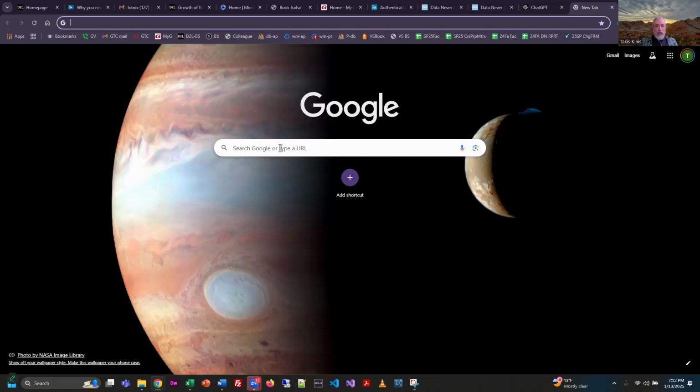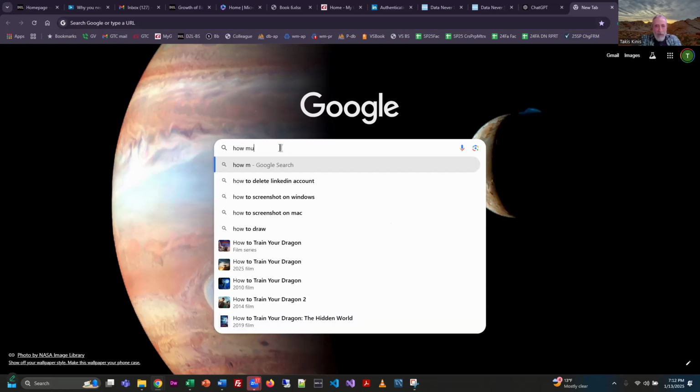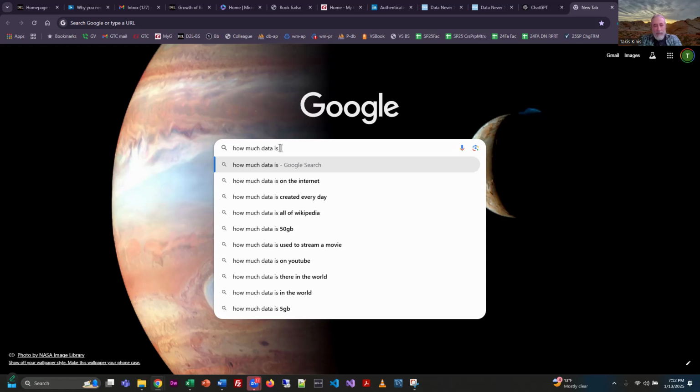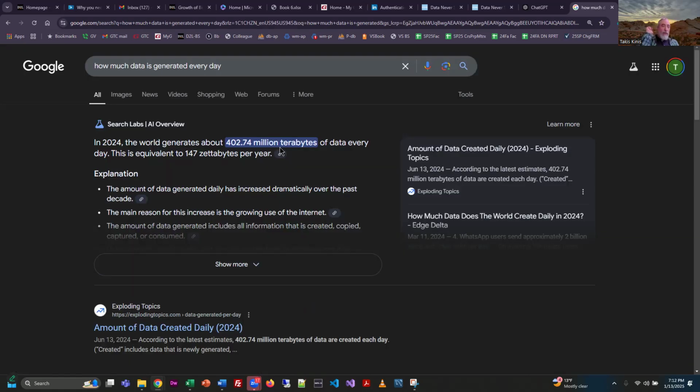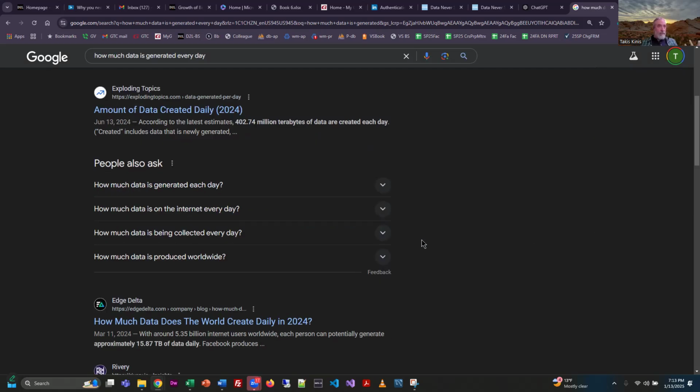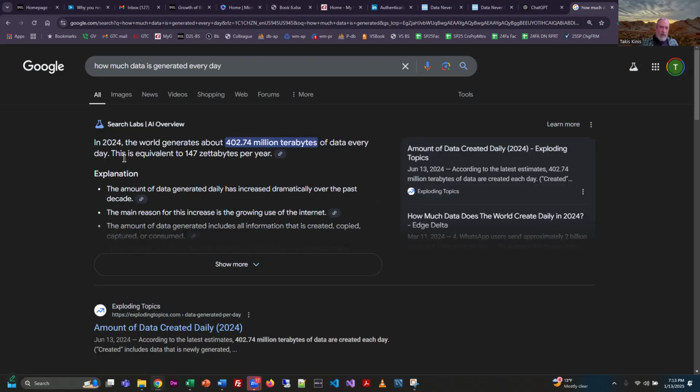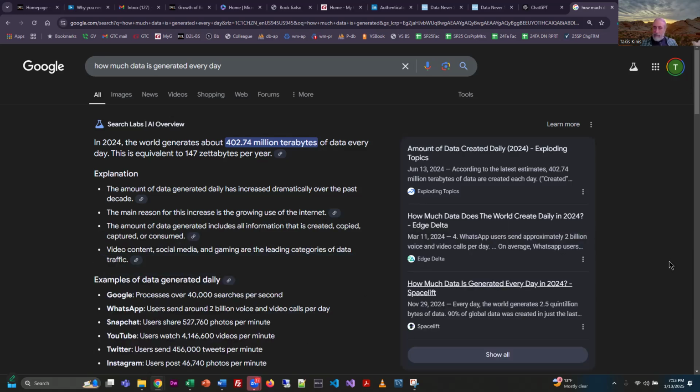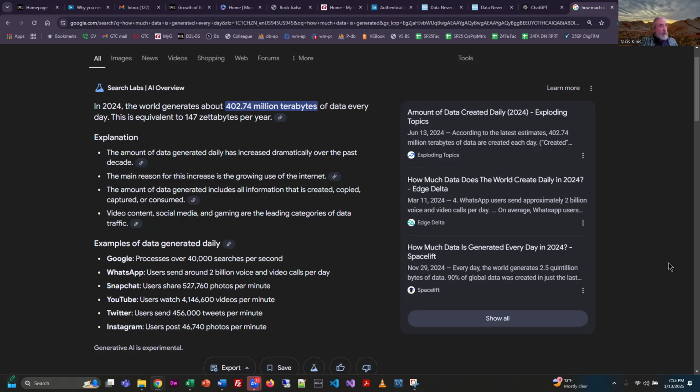If you are doing just a general search on Google, every day, I'm just doing a generic Google search, and I have their AI search assistant turned down in my browser, right? So these are the normal search returns, but up here is their Search Labs AI overview. And I'll be real frank about this. Sometimes it provides great information, and sometimes when I know about the topic a little bit, I look at it and go, that's not quite right. So it doesn't mean it's exactly correct.